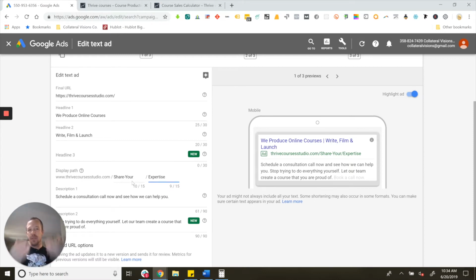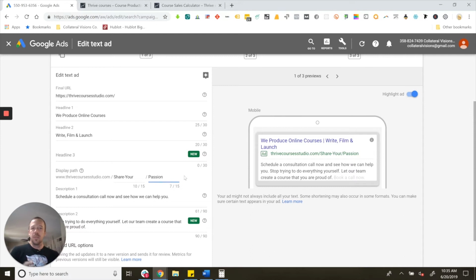Right? Then they're going to have to read the URL. So why not utilize that space for either, courses, right? Share your expertise, share your passion, right? Would be another one that would be kind of cool to put in there. And that way it lets the user understand more what that we produce online courses is, right?